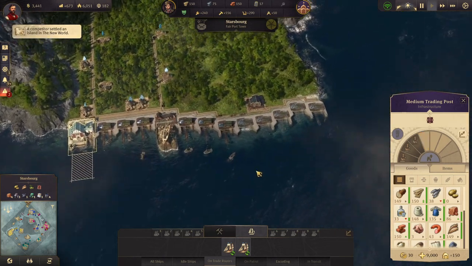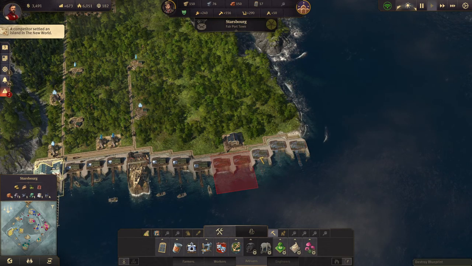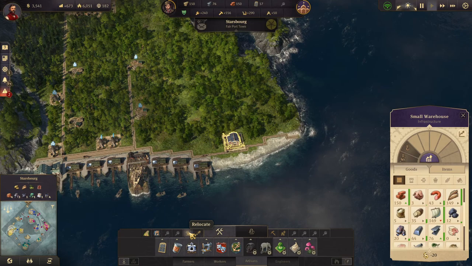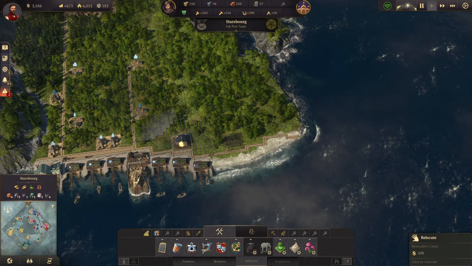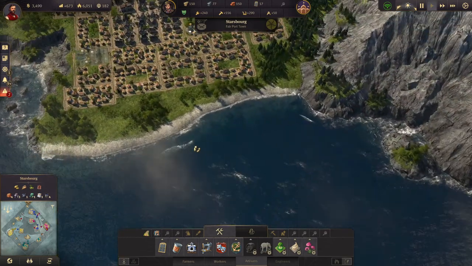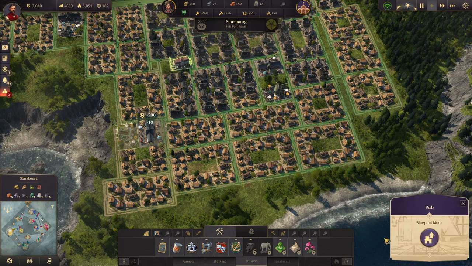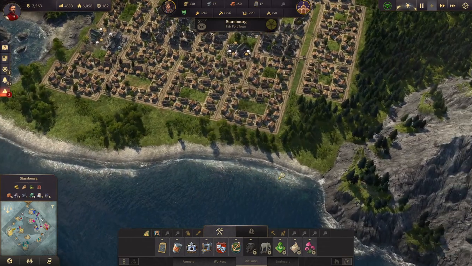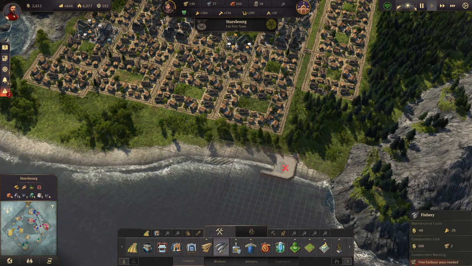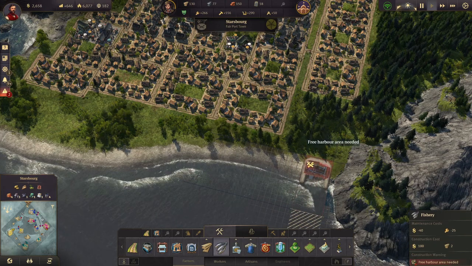A competitor raised a settlement. Which means let's demolish these. And I think we'll move you over here. And we'll build some fisheries down here. Oh, I need to build these. Let's do that. That should help a little bit. Some fisheries. Let's start as far over as we can.